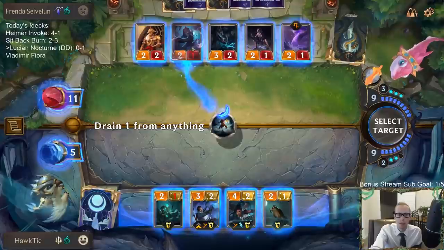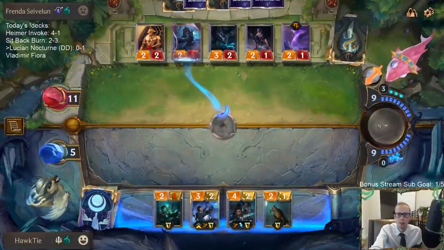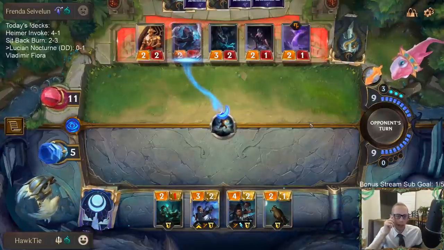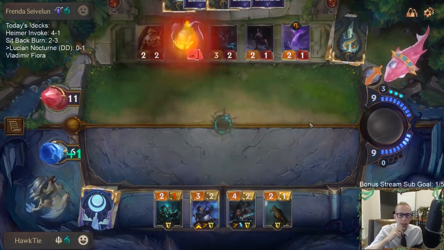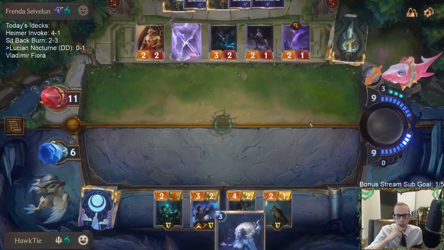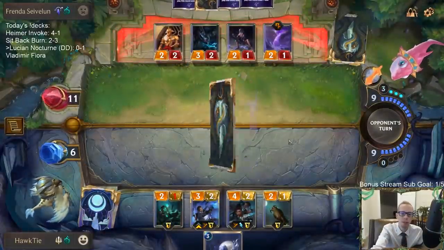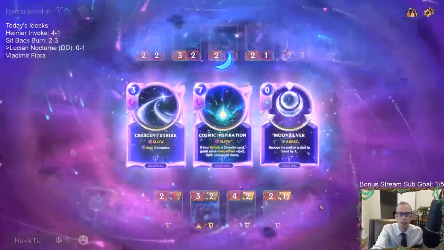All right, gotta use this for the tough. Let's drain from the elusive. I just need to turn on Nightfall. But they're going to want to kill Lucian, and you want to punish them for killing Lucian by then having your 5-power double attack afterwards.